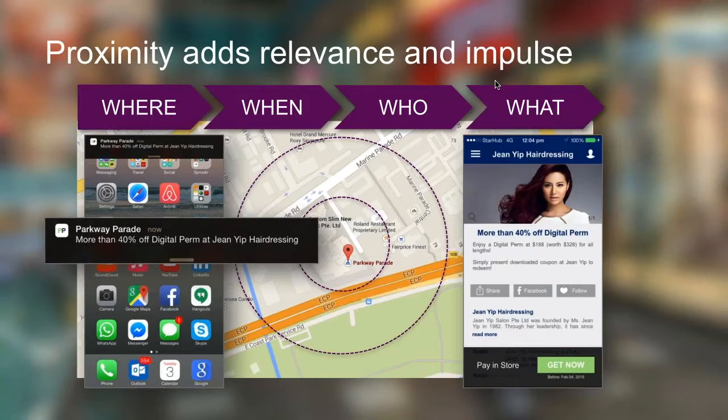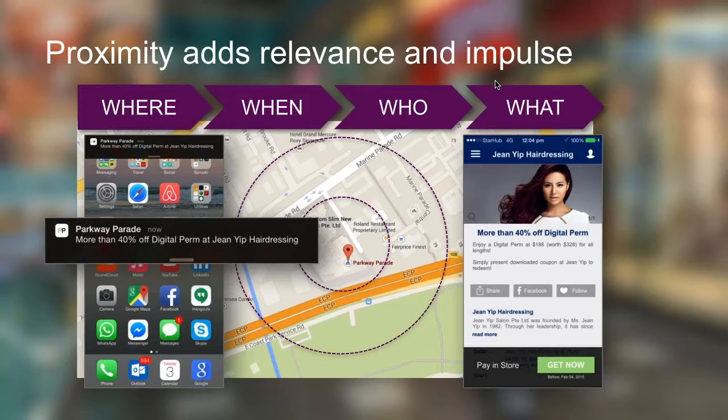So we find the integration of the retailer brand with social media is incredibly important now, because if that's something that a consumer might want to share, then we've made it easy for them. So they can share that with their friends and say, hey, why don't we go and get our hair done tonight and then have dinner. And in this particular case, it's a coupon or a voucher where they're going to pay at the point of sale. So that's an example of the type of mechanism where the consumer response to that is significantly higher than the typical response rates that you see to the kind of more recently traditional email marketing and even things like what used to be called banner ads.